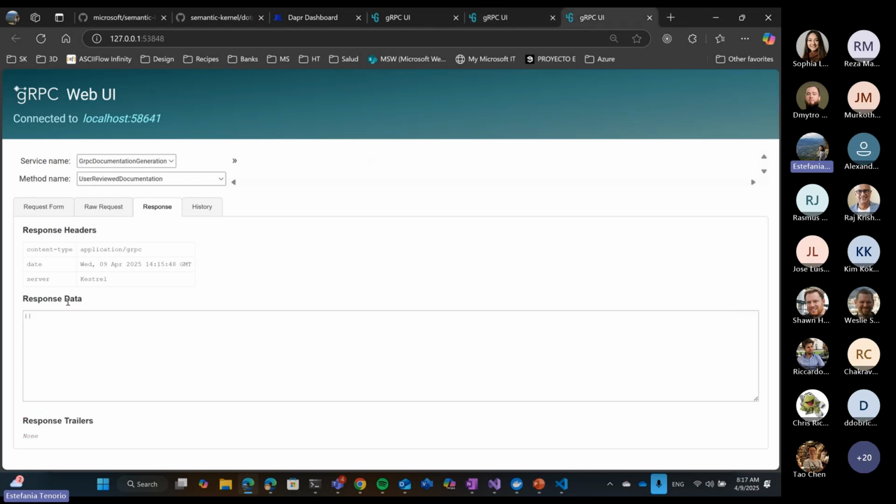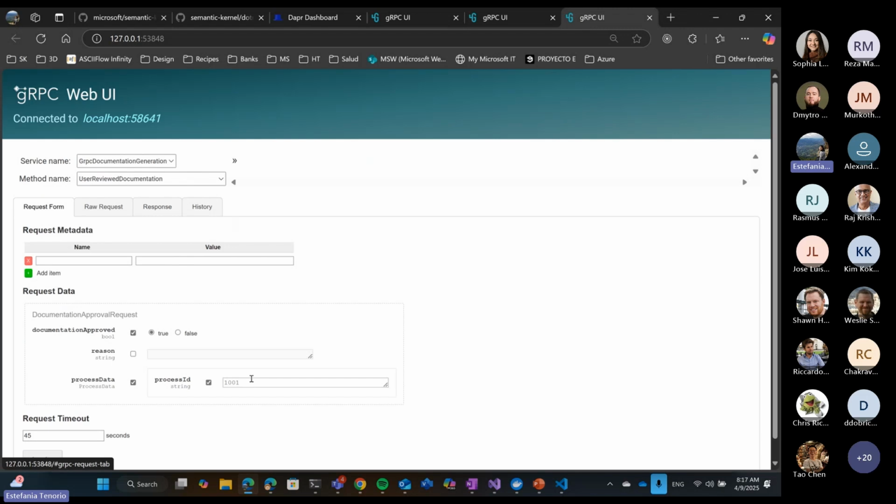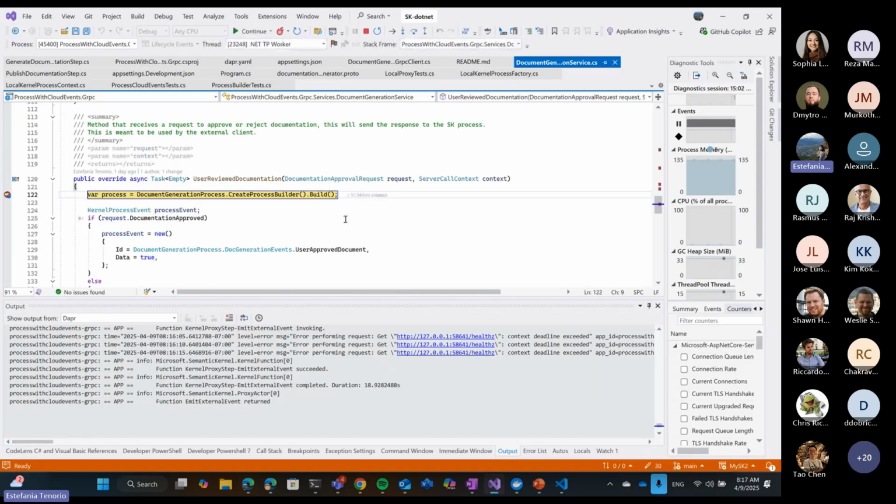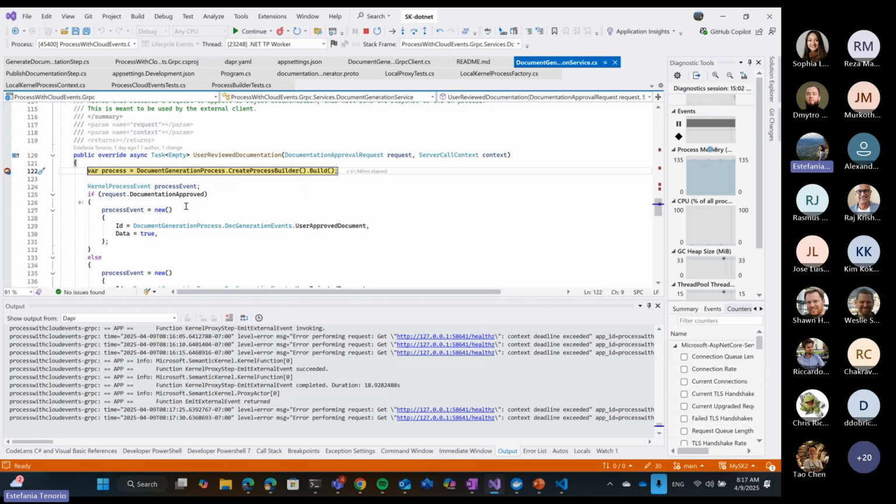For simplicity, I'm just going to go here and say yes, I approve. If I didn't, I could potentially put a reason in here, and then it's going to go and do it again. Now what is important in this breakpoint right here is that, as you can see, it has two inputs.